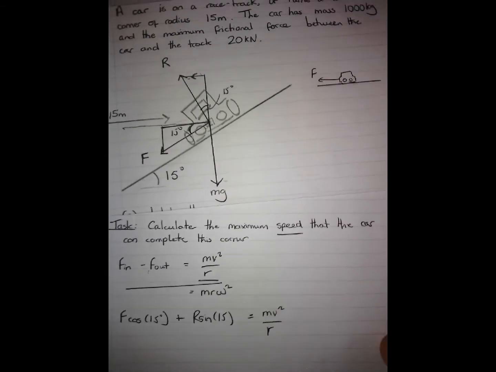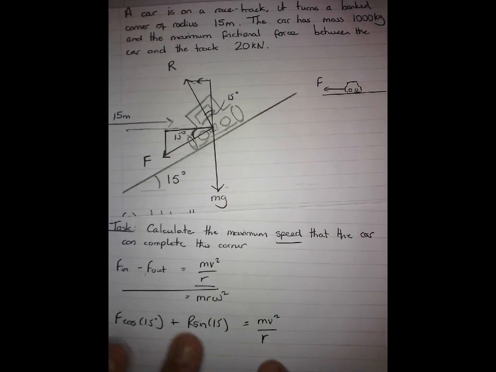Big mistake I see people make is getting the R's confused at this stage. One capital R represents the reaction force. Do not get that mixed up with the radius of the curvature of the track, because that is quite a common mistake, especially under the pressure of the exam situation I've seen people make. So we've got the radius of the track. What we don't have is the reaction force.